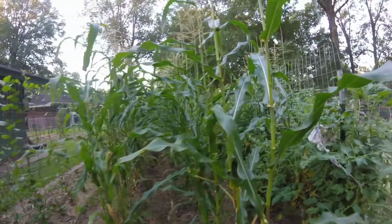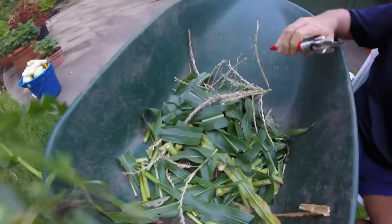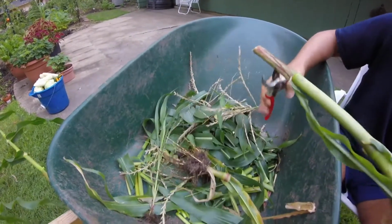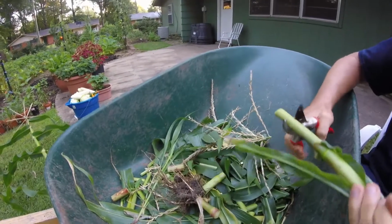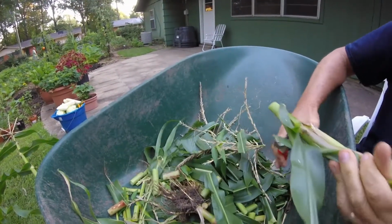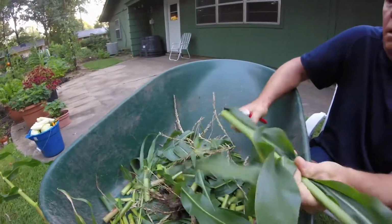Okay, these 2 rows of corn, we have picked all the corn. We've already picked all the corn, so now we are pulling these stalks, and we take the stalks and chop them up into little 3-inch, 4-inch chunks, and put this in with the chickens and let them eat on this. So that's today's project, pulling the corn, getting it ready for the chickens to nibble on, and then we're going to replant these rows.